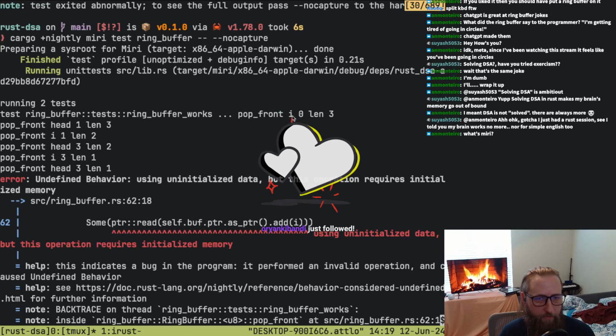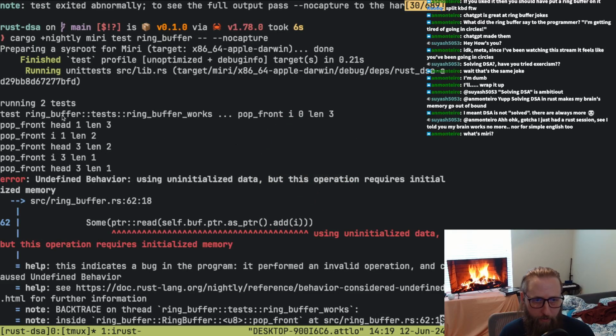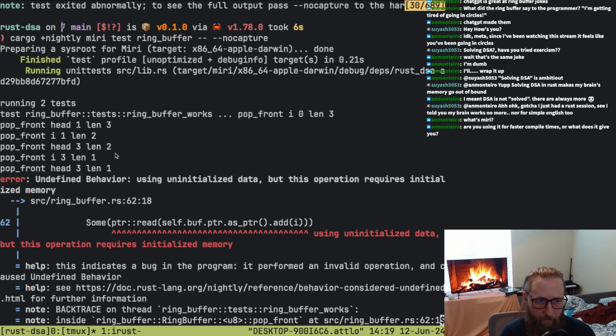Pop front i 0, len 3. Then we have pop front head 1, len 3. That's correct. i 1, len 2. Pop front head 3, len 2. Pop front i 3, len 1. Yep, this is looking fine. Pop front head 3, len 1.